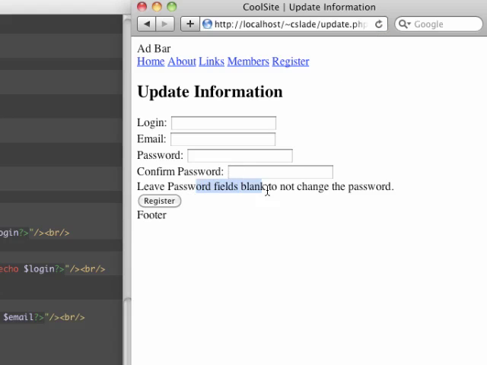And so now they know that if they don't want to change their password, they could just leave these fields blank. If they do, then they can fill them in and it will change their password. But we won't put in their old password. We don't even have their old password. It's been all hashed up, so we can't even fill this back in. There's no reverse of the hash to get their password. But we can fill in their login and their email.